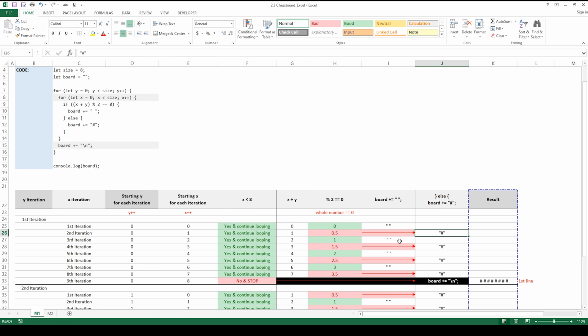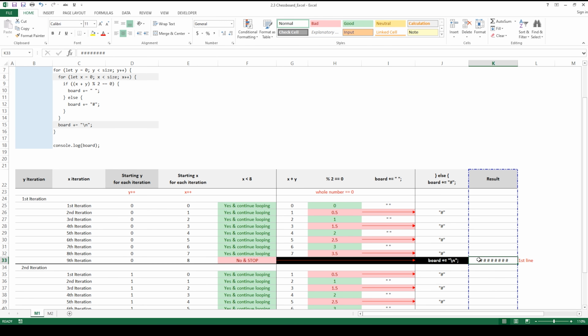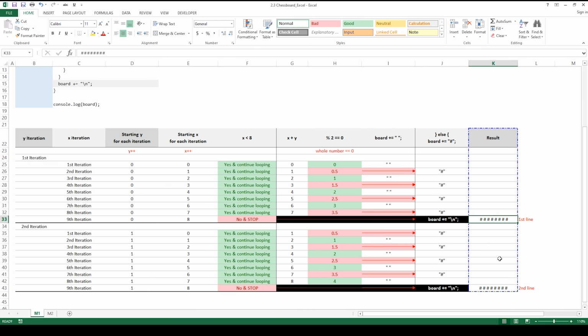So 1, 2, 3, 4, 5, 6, 7, 8, and then once the entire for loop for x is completed, it stops the loop, and then it executes the new line. So the very first line will look like that: space hashtag, space hashtag, space hashtag, space hashtag, etc.